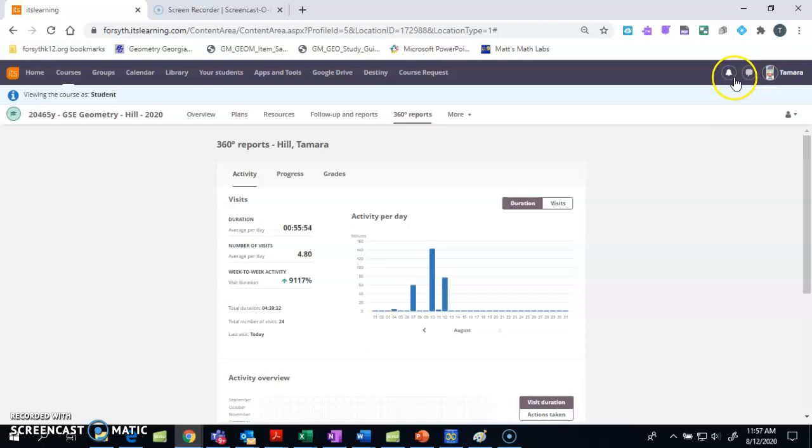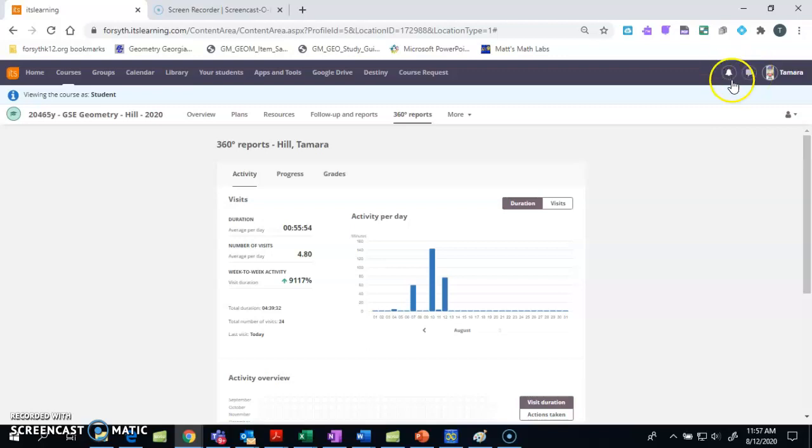This bell here to the right of the call out button, or to the left of the call out button if you are unfamiliar, this bell is the bell that tells you of notifications, which means that you have a message. So for example, if I send you a message through ItsLearning, then you should get a little notification here. There'll be a little number. So for example, if you have a 1 sitting here next to your bell, usually it's in like an orange circle, that means you have a new notification. You can click on it and see what that notification is, and then you could click on the message call out so that you could respond to that message.